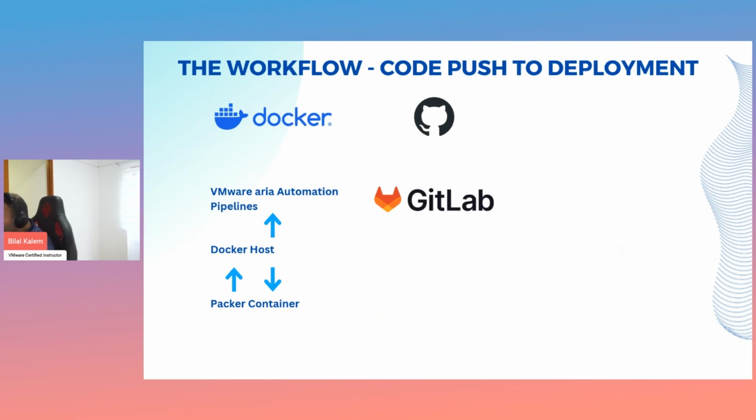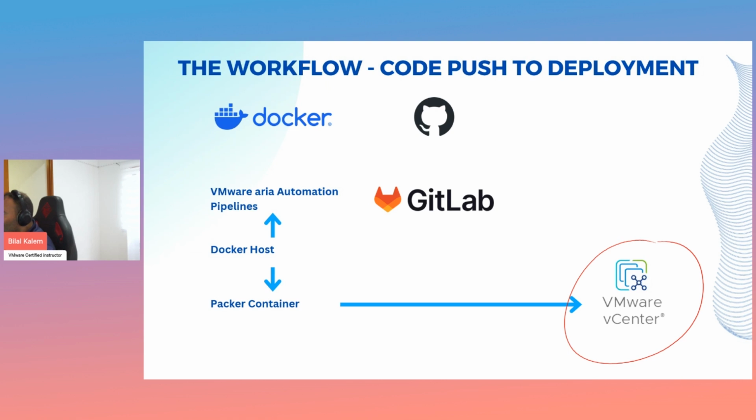Now we want to create the VM. So now Packer will communicate with VMware vCenter. I know it's another product in the VMware world, but vCenter you need to imagine as the central place from where everything is managed in the vSphere environment. If we want to create a VM, we need a hypervisor. The name of the hypervisor in VMware is ESXi, and vCenter is like the single point of communication. vCenter will ask the ESXi to create the VM.